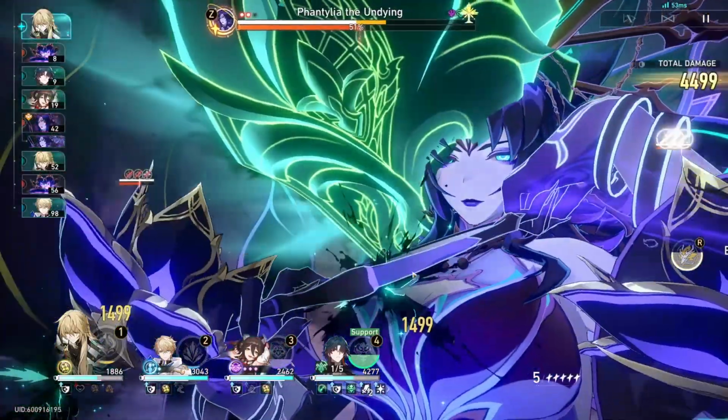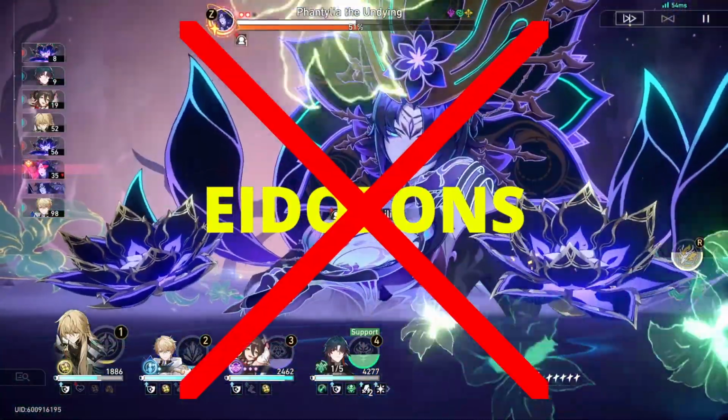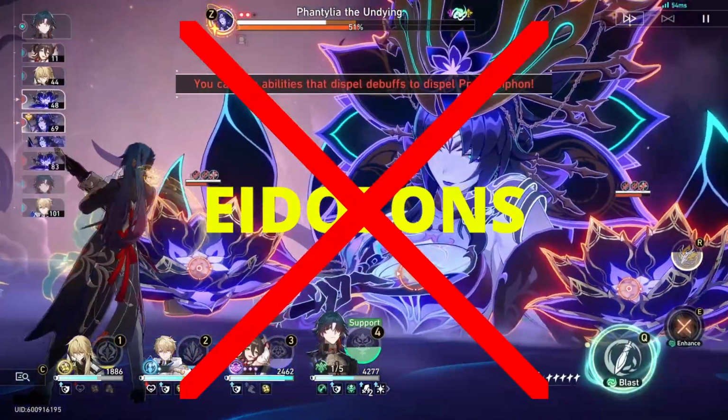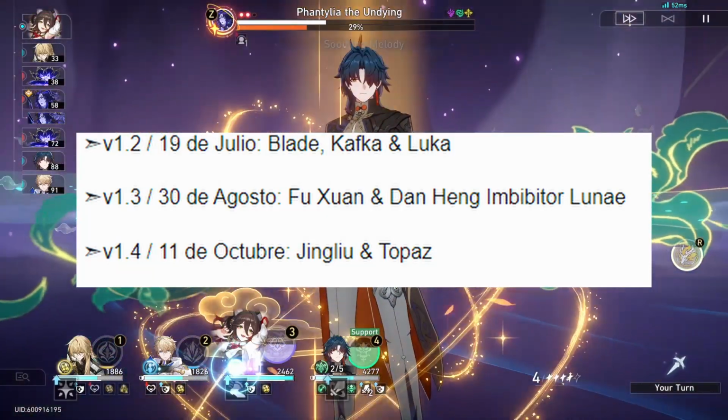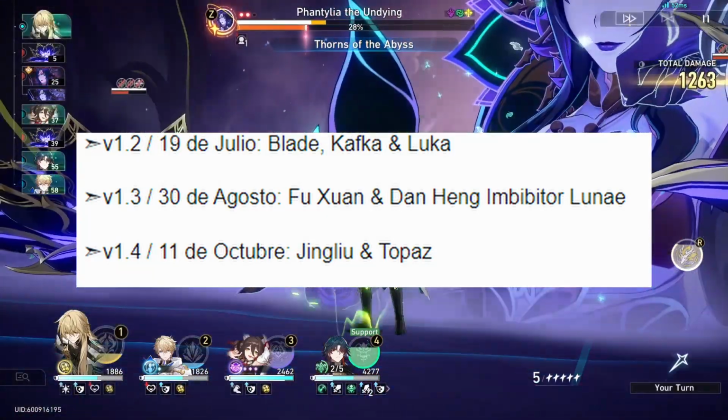But other than that, Eidolons, don't pull for them, it's a waste. Never pull for Eidolons if you're free to play. And also, Jingliu should be coming first half of 1.4, so you should definitely start pre-farming now.